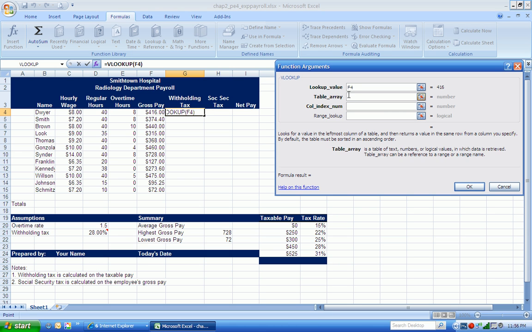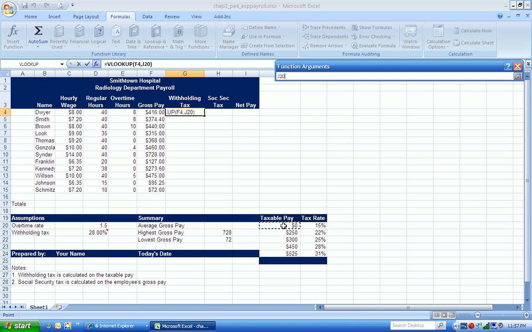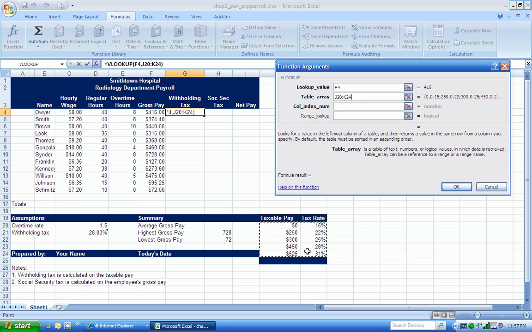Where's your table? So I look down here and I have to show Excel where the table is. And again, we've gone down below our spreadsheet, and we want that table to stay put so that it doesn't move when we copy down the cells. So we have to hit F4 so that it makes that table absolute.